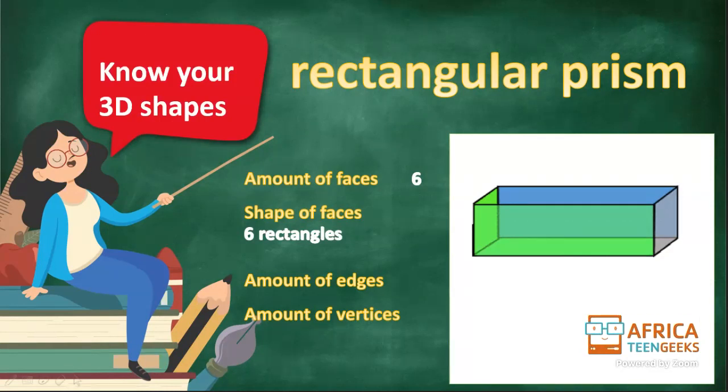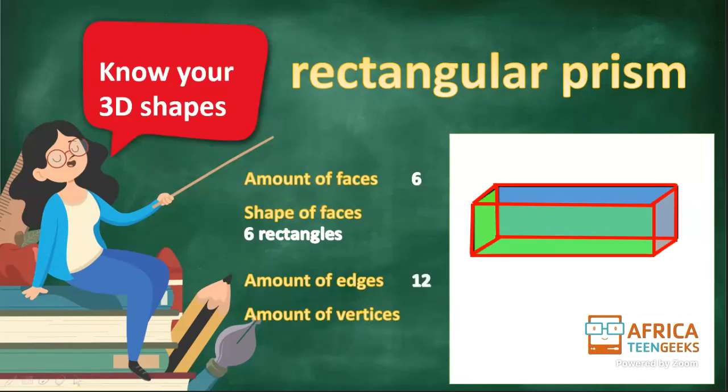Right, let's go to the edges. We'll quickly count them out with the red lines. 1, 2, 3, 4, 5, 6, 7, 8, 9, 10, 11, and 12. Who said 8 edges? Remember, as we go through this lesson, just draw it with me. Draw it out with me. There we go. It's 12 edges.